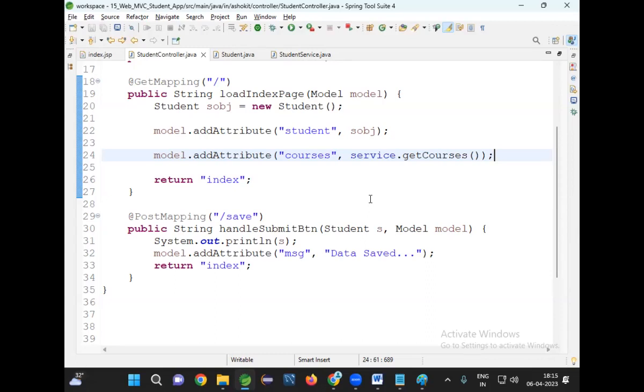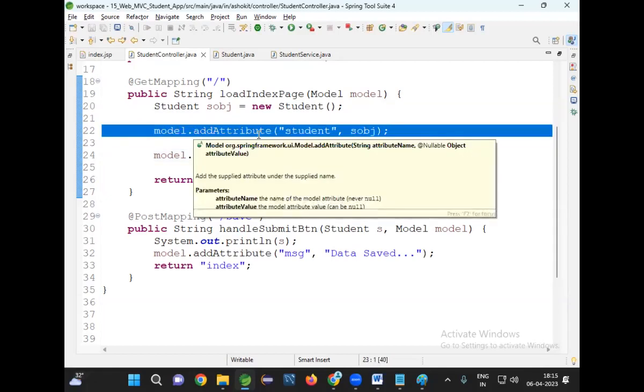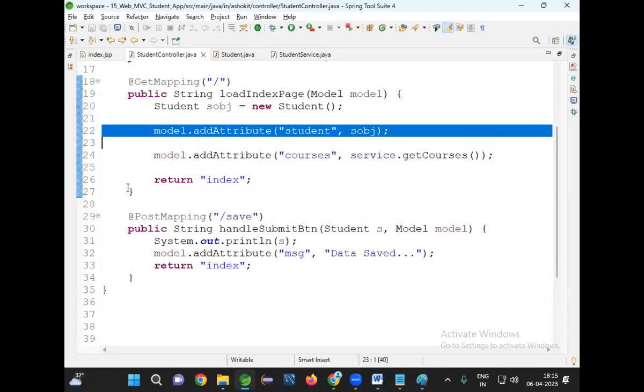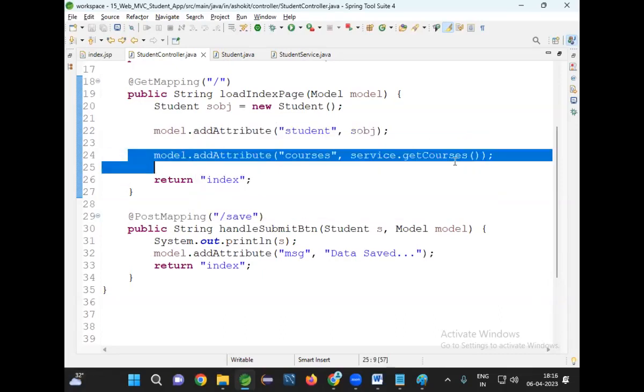Model.addAttribute, student is the key, student object is the value. What is the purpose of this line? I'm sending the student object to the view to bind to the form. Then what is the purpose of line number 24? I'm sending courses data to display in the drop-down.